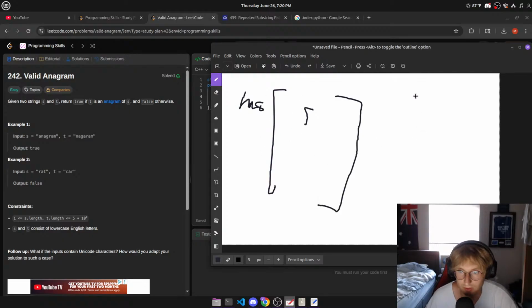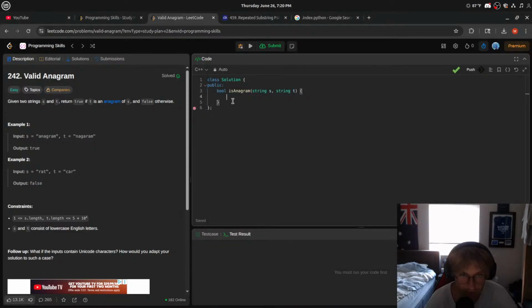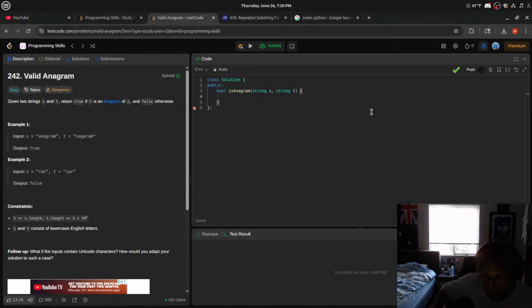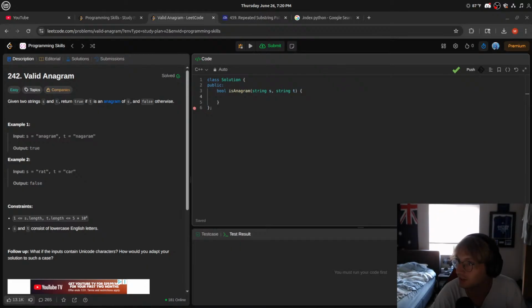And we got our hash map for T. Pretty much if they're anagrams, we just compare all their values. If they're all the same, then you'd output true. But the hard part is, how do you code that in C++, dude? I have no idea. Let's figure it out.